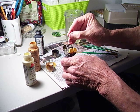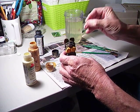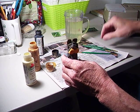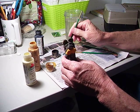And that is the white part of your eyes right there. See what it did? Now, I did get a little bit of the white on the black trying to position it to show you. All you got to do is dip in your black here.